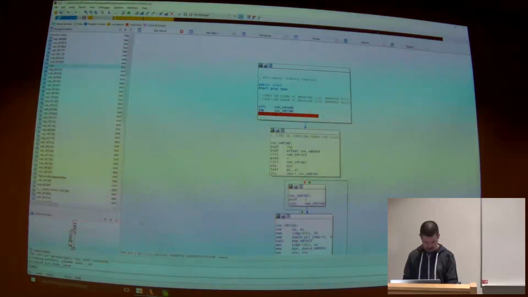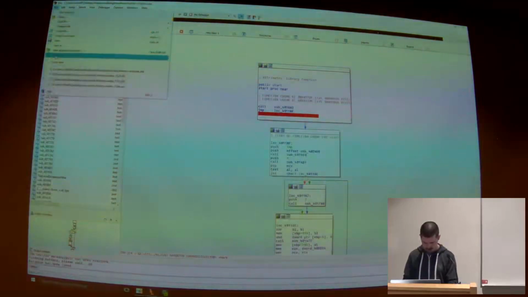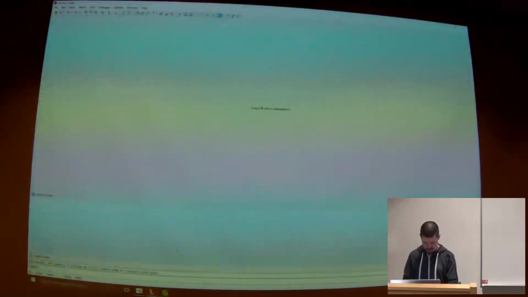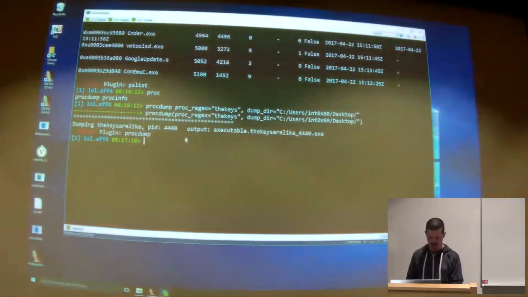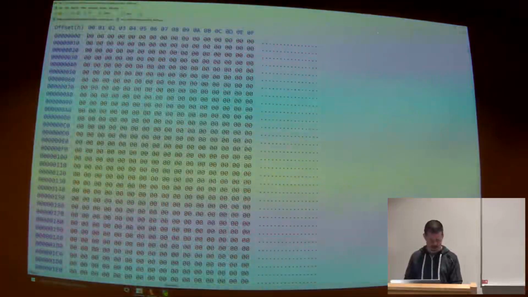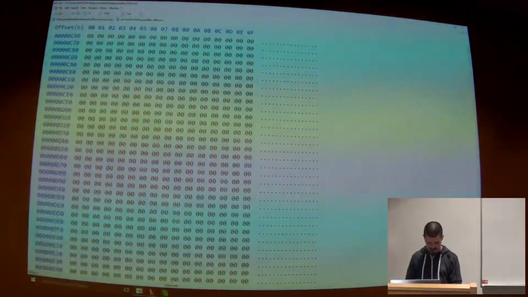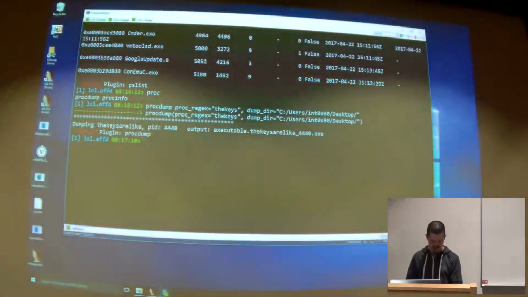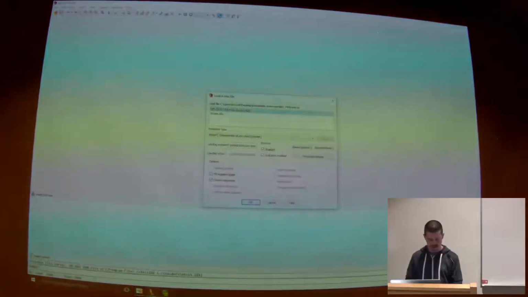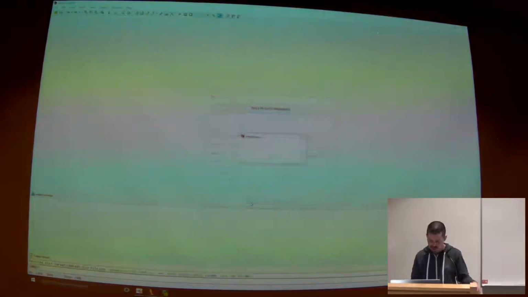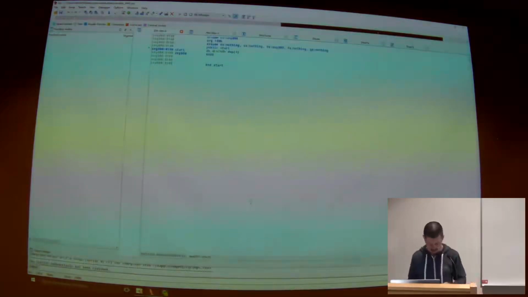So let's close out of that. And okay, there's our output executable. So here it is. Let's take a look at this in the hex editor. Oh man, it's all zeros. Okay, let's put it in IDA. I think there's more garbage further down, but it definitely doesn't look like the other one. IDA thinks it's now an MS-DOS COM file, so let's see what it does. Oh no, that doesn't work either. Huh.